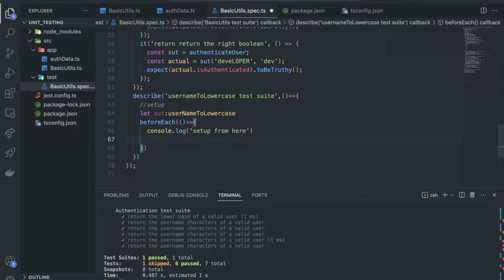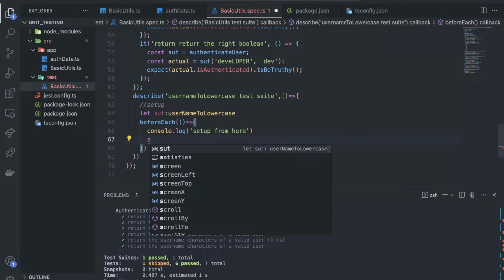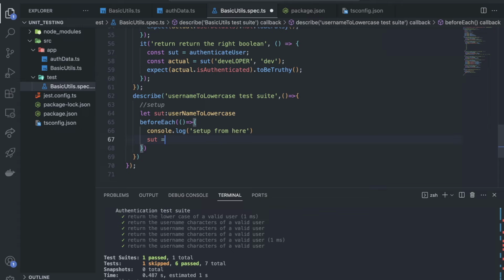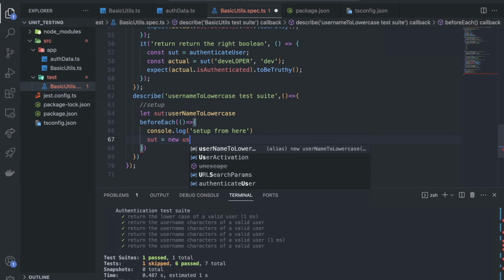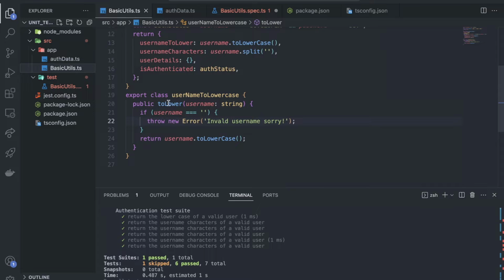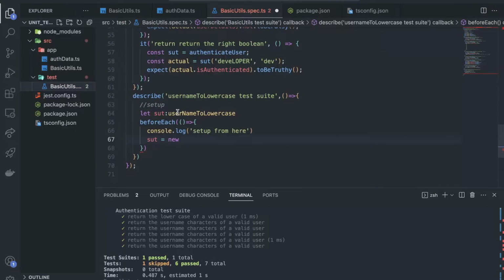And here, I'm going to say that my suit is equal to, so let's create an instance of this class. So that should be new. Let's correct this. This is a class. It should start with a capital letter. And let's correct this.